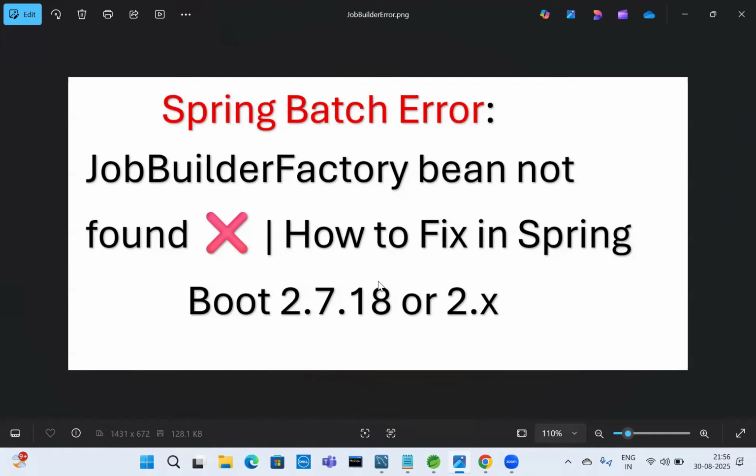In this video, I will explain about a Spring Batch error. Today I am doing some POCs on a Spring Batch application, and in this process, I am getting "JobBuilderFactory not found". So I will show how to resolve this error. I am recording this video in case anyone has faced the same issue, then it will be helpful. So let's get started. First, let's understand when this error occurs.